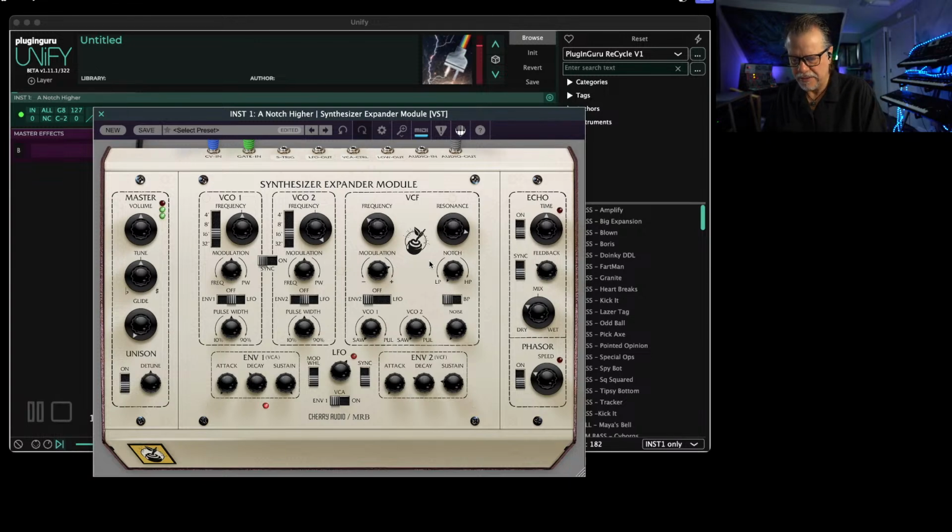It's monophonic. It has built-in echo you can turn on. Phaser. Does have a unison mode.